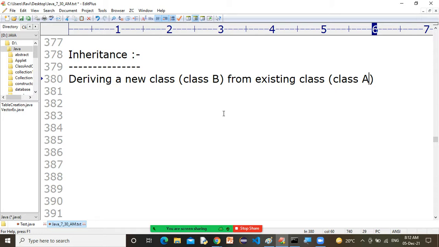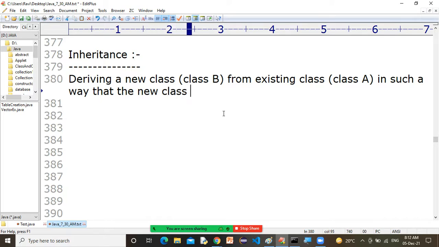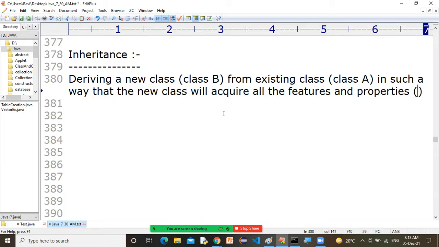So deriving a new class, that is class B, from existing class, that is class A, in such a way that the new class, again class B, will acquire. Very important word for inheritance, sir: acquire. Will acquire all the features and properties except private.